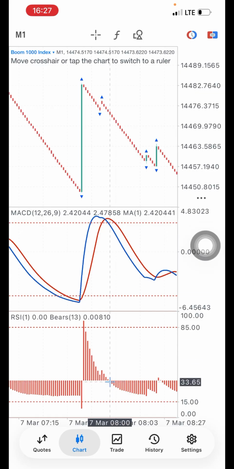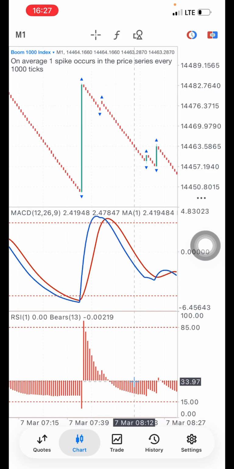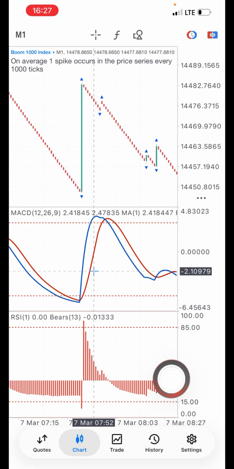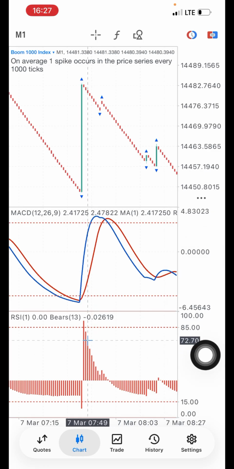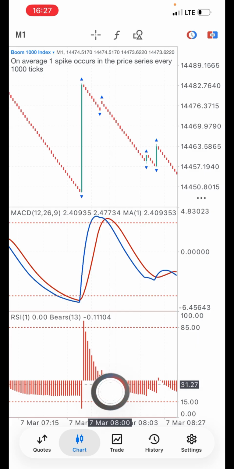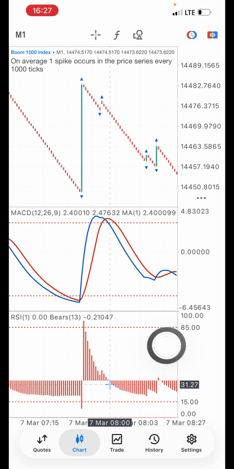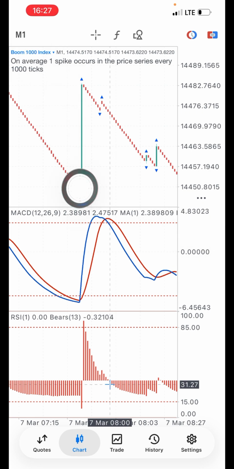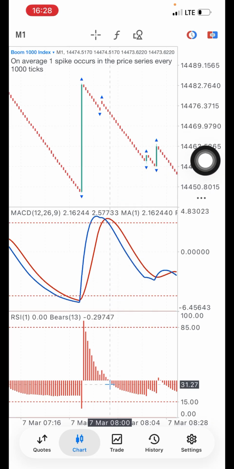You can see it's going to cross below the zero level. This here is the zero level, and you want this line to cross below it. This is the area it crosses, around here. Once you see this crossing and you see this line start facing down, that's when you take your sell entry. You can see this is Boom 1000. This strategy works best on Boom 1000 and Crash 1000. Once you get this cross below, that's when you take your sell.